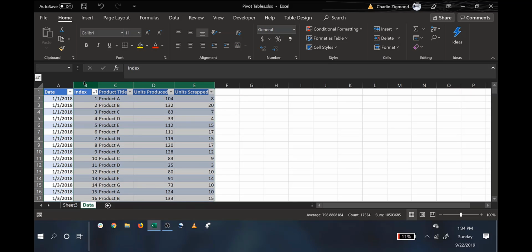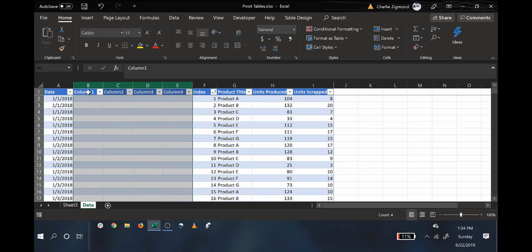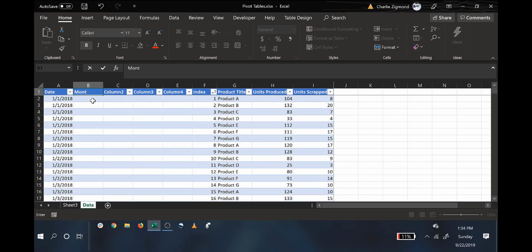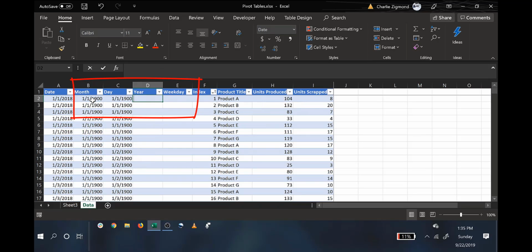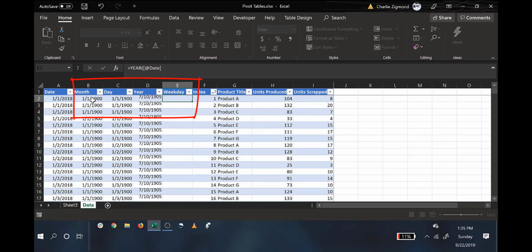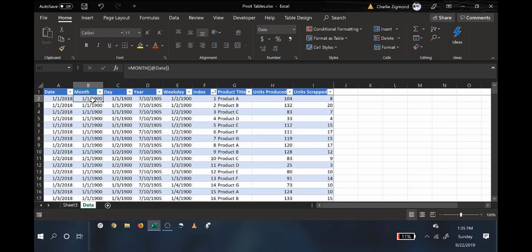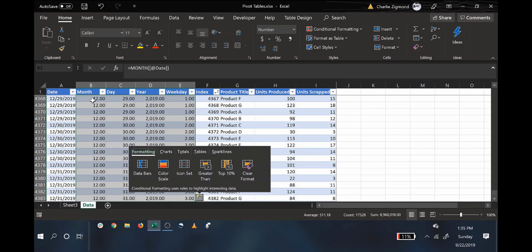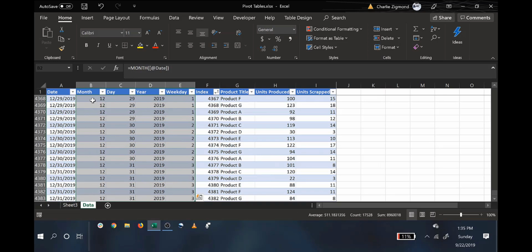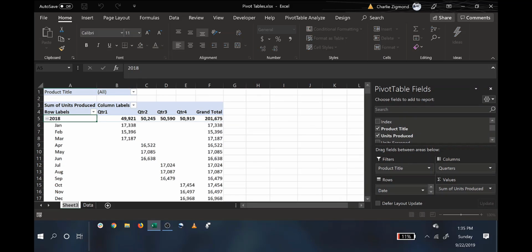I want to demonstrate the part about using the weeks, and so what I do, and this is a common thing I do in a lot of these pivot tables, is that I go back to the date and then I use the various date part formulas to pull the relevant pieces of the date. So I'm pulling the month, I'm pulling the day, I'm pulling the year, and the weekday. They look like gibberish because Excel tries to format them as dates, but at this point they are actually just numbers. And so when I switch the format to be numbers, you can see they look a lot more reasonable. And those will now become things that we can organize our data by.